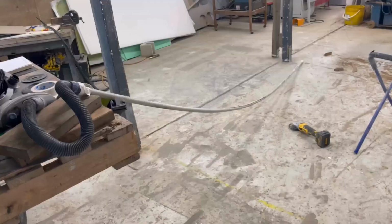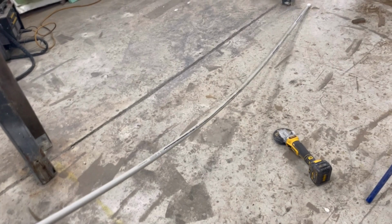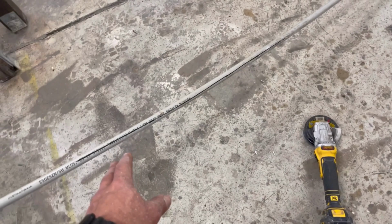So while I've been sitting in bed, I've come up with a kind of idea I just wanted to try before I did it. I've got some conduit, 25 mil conduit. I blanked one end up real bodgy with tape. This test took literally 5 minutes to set up. I blobbed my air thing in. I've got some more parts to fix the other two, and I was thinking about using one of them to do like ventilation in the boat. And I was thinking that these could be window demisters.